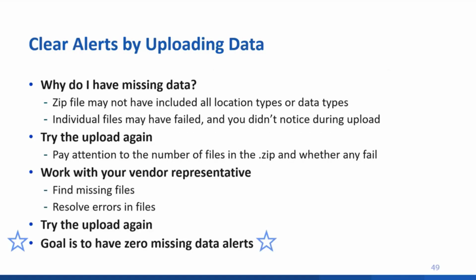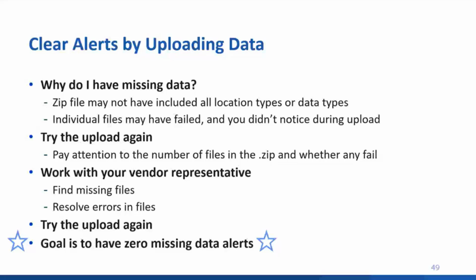You can clear alerts by uploading data. Missing summary data alerts can be cleared by uploading the missing data. You may ask the question, why do I have missing data? This could be due to the zip file not including all location types or data types, or individual files may have failed and you did not notice during the upload process.